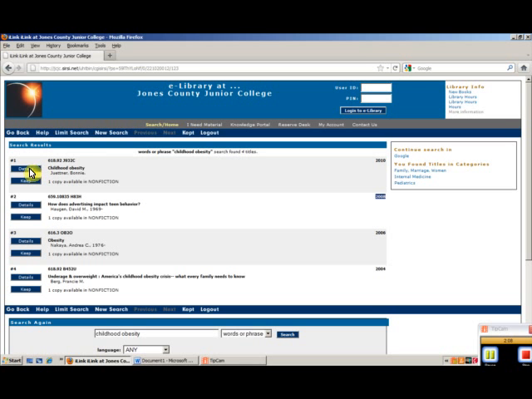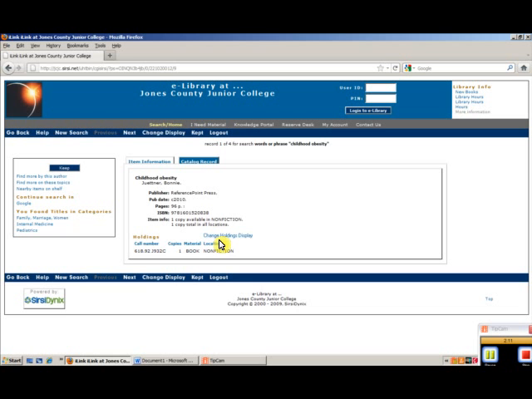If you want to know more about any one of these items, you can click on the details button. Read a little bit more about it, including the publisher, the date of publication, how many pages it is, and a little more information. So that's something that you might find of interest as well, particularly if you're looking for a book of a certain length or something of that nature. So I encourage you to use that.